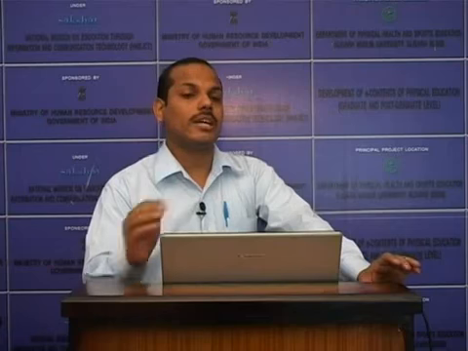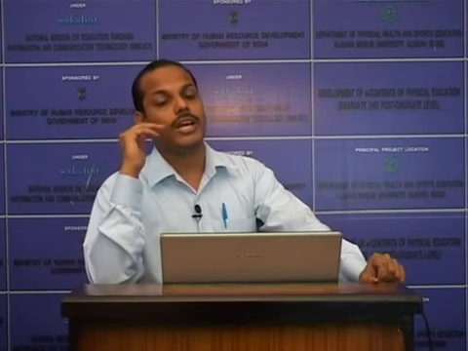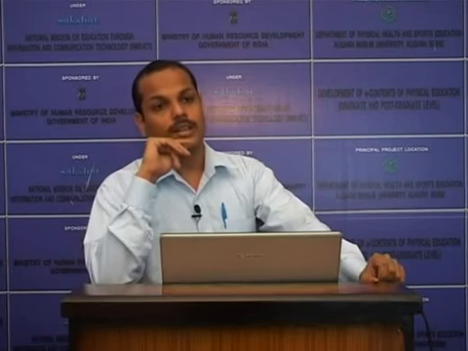So, we already discussed that there are right and left coronary arteries. The right coronary artery supplies blood to the right atrium, the right portion of both ventricles, and the cells of the SA node and AV node. It has mainly two branches: the marginal arteries and the posterior interventricular artery. These are the branches of the right coronary artery.